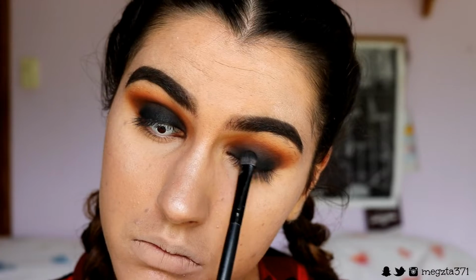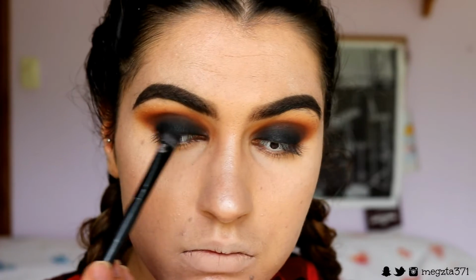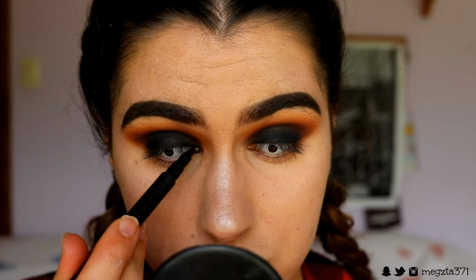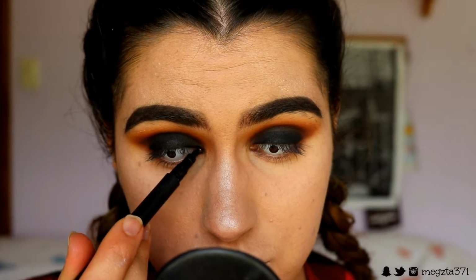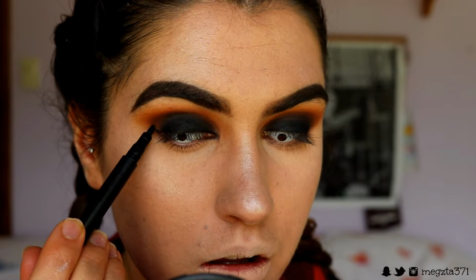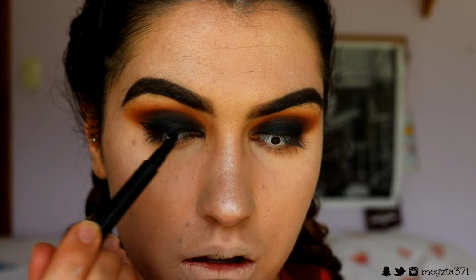So heavier packing motions towards the lash line, and then lighter packing motions using whatever's left on the brush towards the crease area. Once you have your gorgeous black smoky eye on, we're going to line our lash line and create a nice wing to, again, keep with that lovely almond-shaped eye effect.